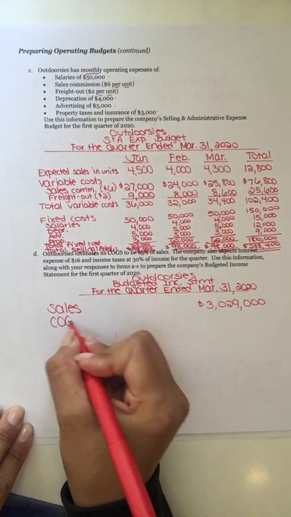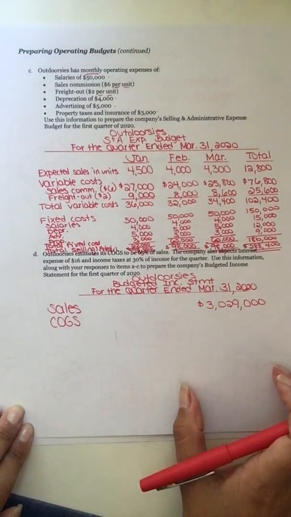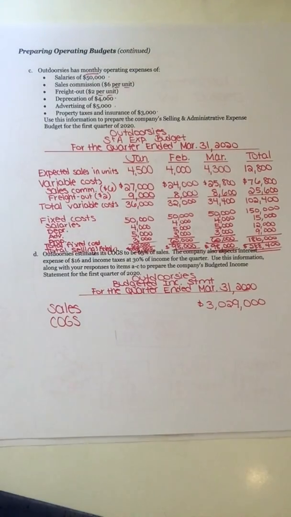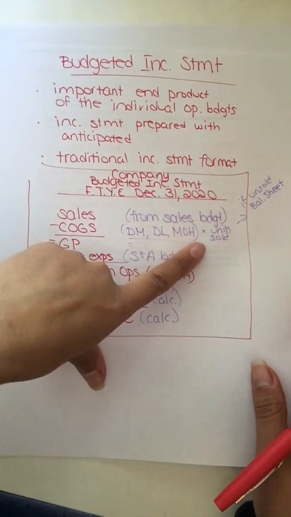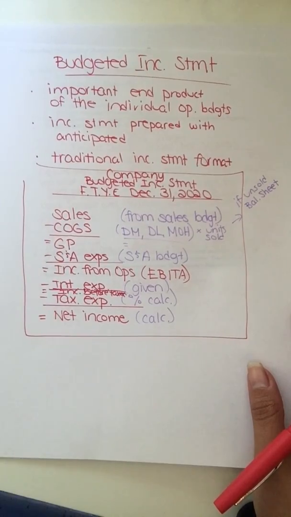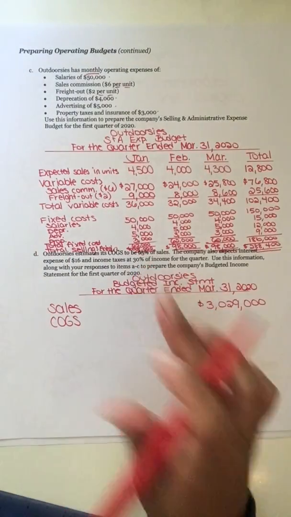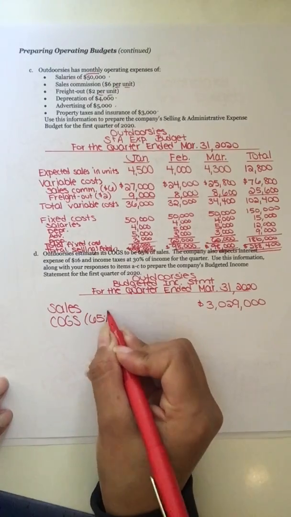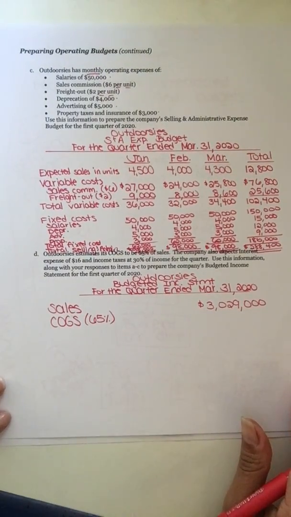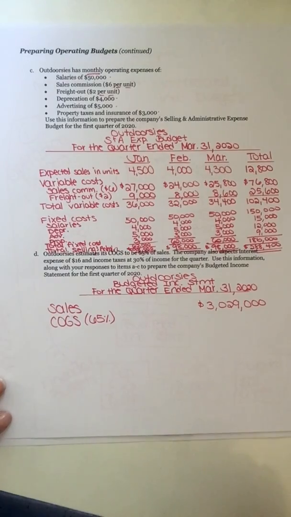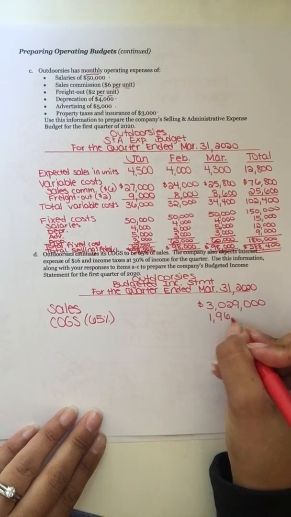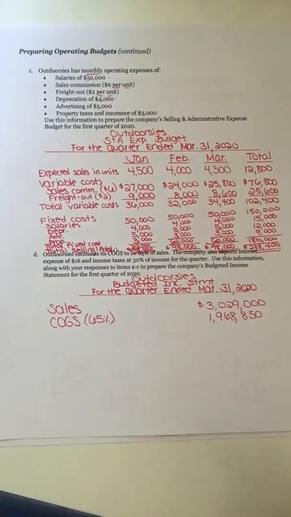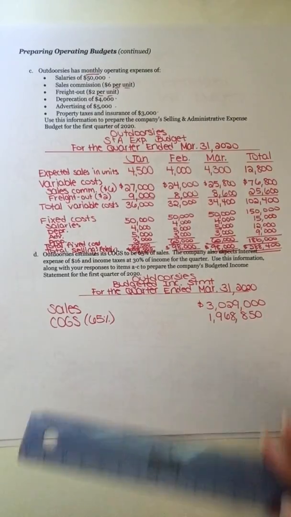Next comes cost of goods sold. Again, normally, as I mentioned in the last video, it would be our DM, DL, and MO budgets multiplied by how many units sold. Since I had to skip that part, that's why this 65% was given to us. So we can continue on even though we didn't do those individual product cost budgets. All right, so take 65% and you'll get 1,968,850. Again, did that in my head. All of a sudden, my math skills have gotten amazing.